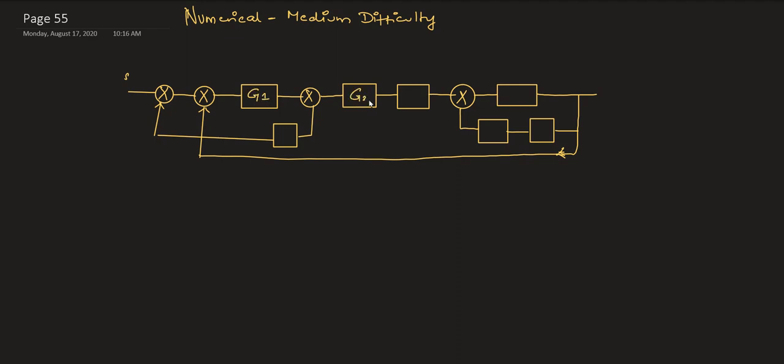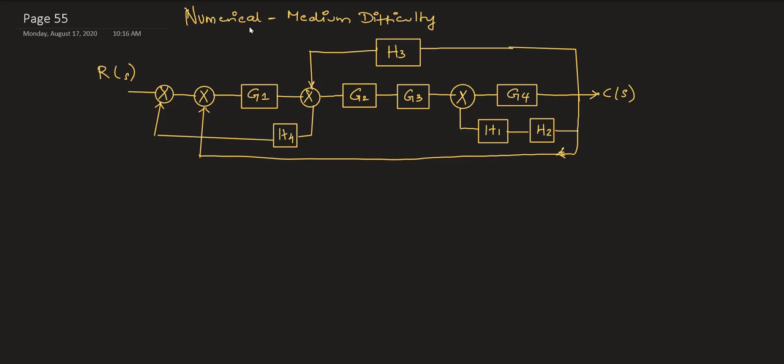All right, so we'll look at these questions now. The second question that we are looking at today is somewhat more complex, but we are going to follow the same rule sets, the same starting procedure which we did for the last question. We look for any overlapping sums and overlapping branch points, and if there are any, first we are going to move them so that there is no overlap at any point, and that is going to open up a lot of simplification steps.